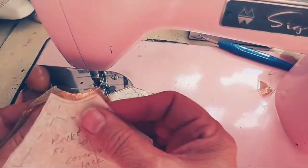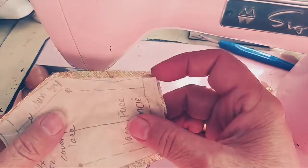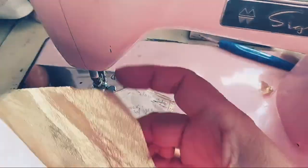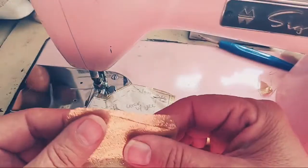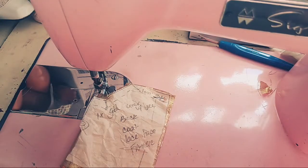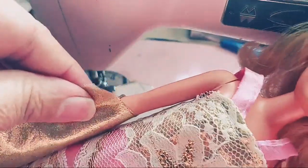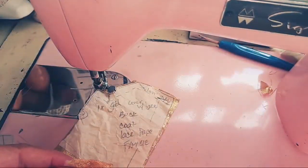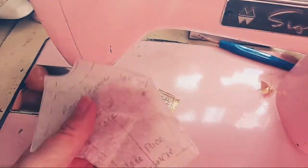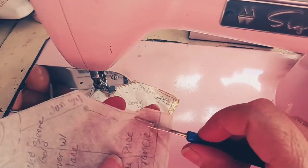Okay, I need to put it where it needs to be. So this is the sleeve right here. Gosh, I just hope that this is enough. Let me see here. Alright, that's more than enough. See that? It seemed kind of short. And I did give myself all this room actually, all this right here and over here.